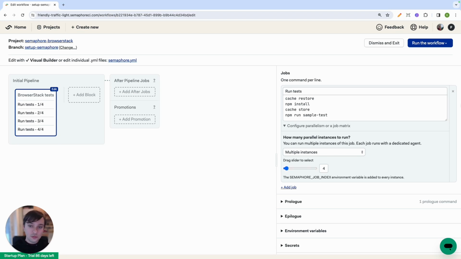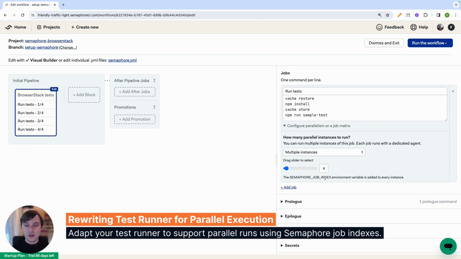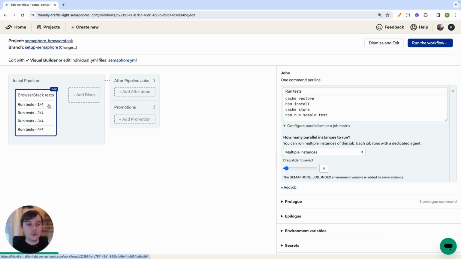Now you need to reconfigure your script, but the Semaphore job index variable that's provided here can be used to effectively parallelize your tests. And then Semaphore will automatically create multiple jobs if you set up your parallel instances over here.